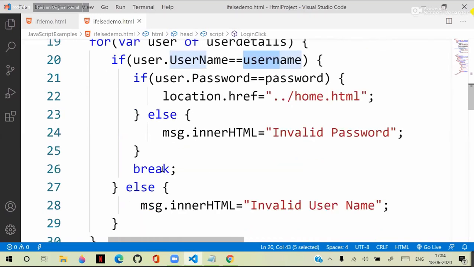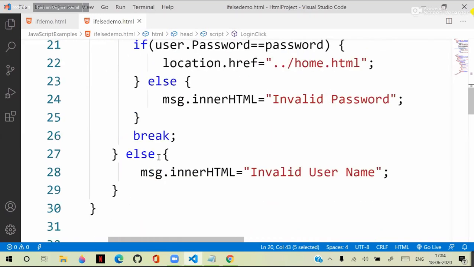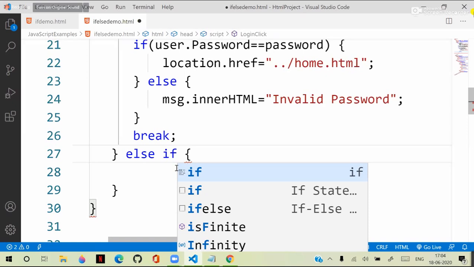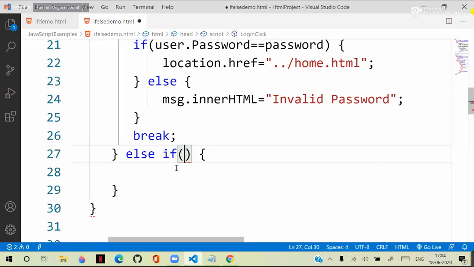Else, invalid username, we display the message invalid username. Actually, here we can write else if.